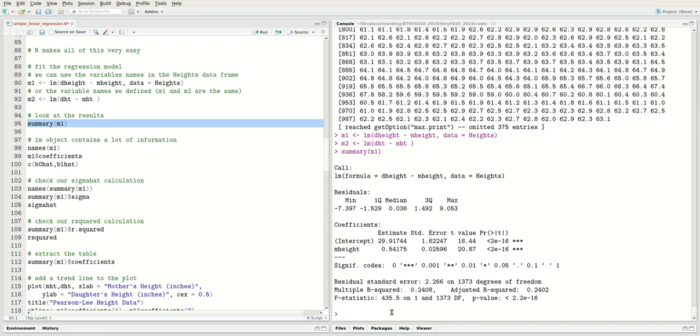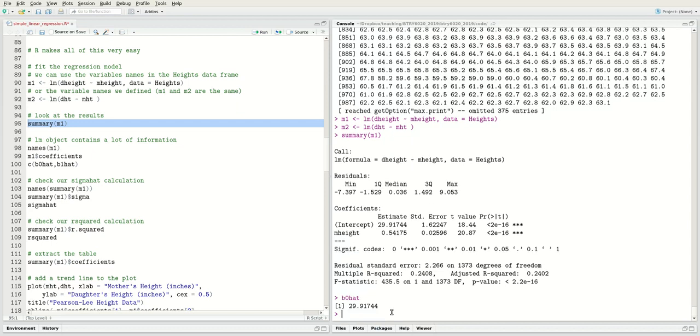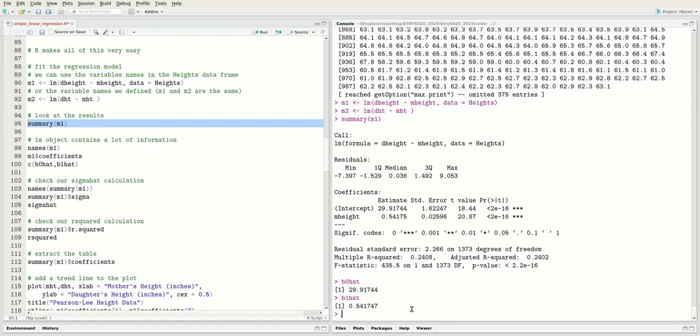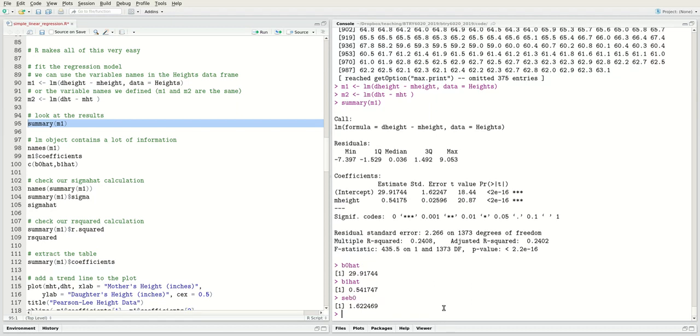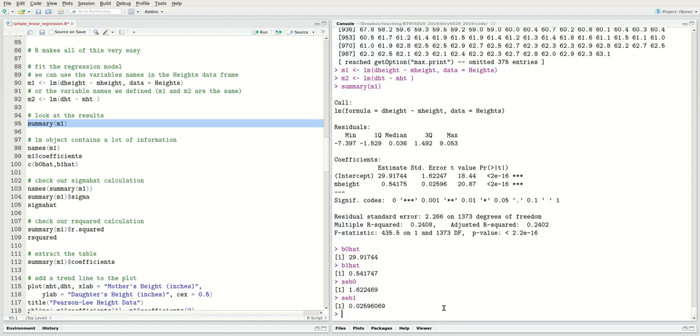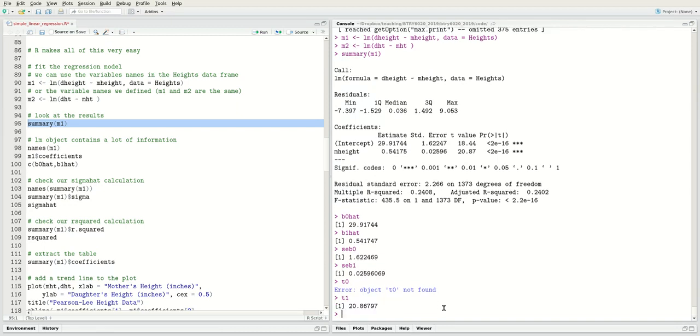Intercept is the estimate of B0, so B0 hat, this should be the same, 29.91744. This is the one we calculated by hand. And then 0.54175, as you recall, is equal to the one we calculated by hand. These are the standard errors, so it does all these calculations for you. Remember SEB0 we calculated, SEB1, those are the same. And then the t statistics. There's T1, so this should be the same as this one. And it calculates p-values for you. It didn't print out 3 times 10 to the minus 84, it just says it's less than something really small.